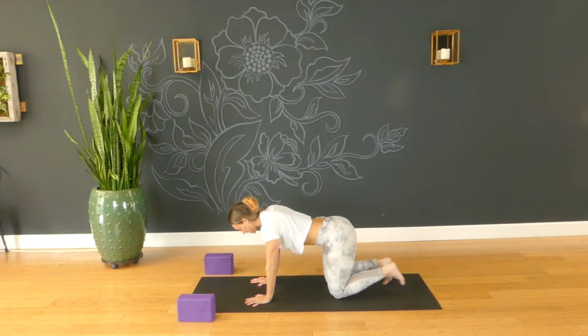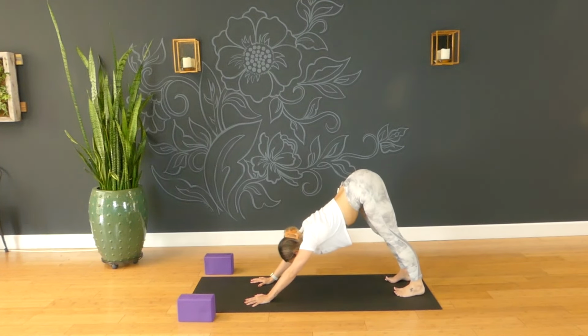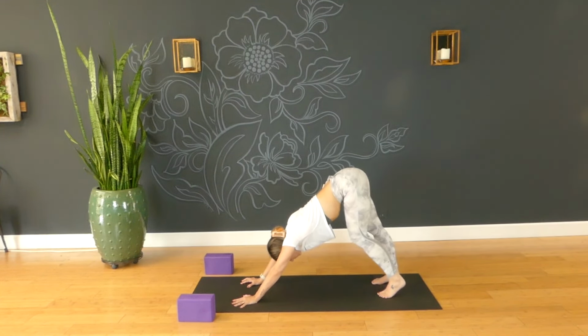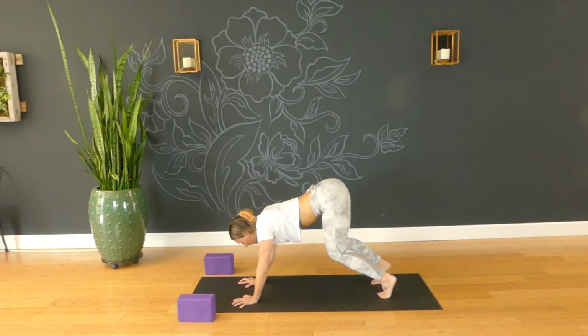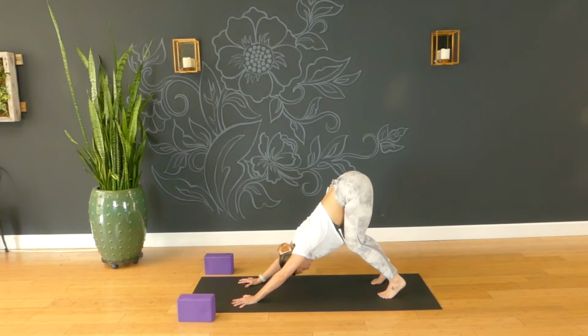So tuck your toes under, lift your knees and send your hips all the way up and back, creating this inverted V shape in your body. So you really want to bring those feet hip width distance, okay? Your knees might need to bend a lot so that you can really try and flatten through your back, right? So instead of being in a high plank where there's a lot of effort there, see how far you can press your chest back and then gaze in between your legs here.